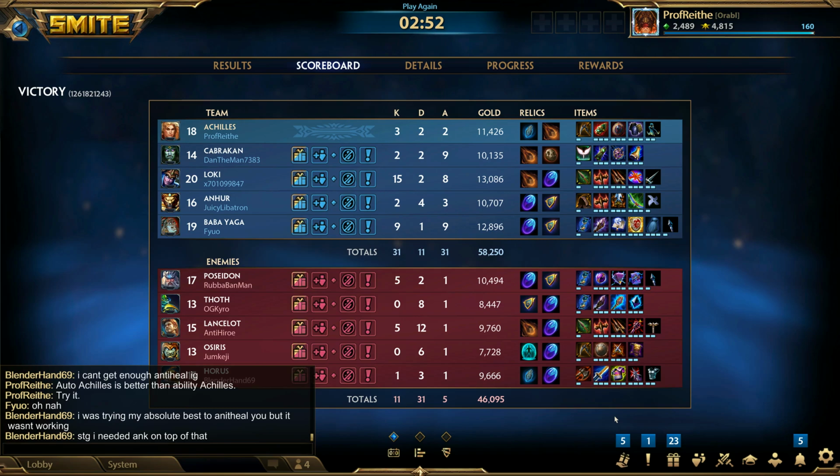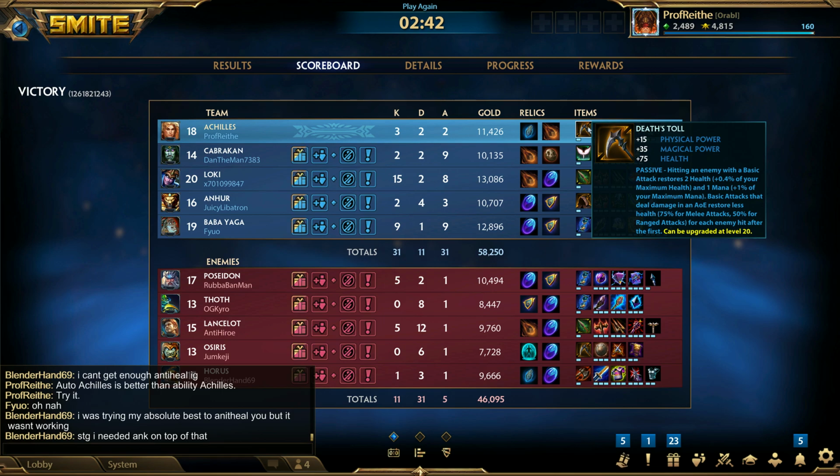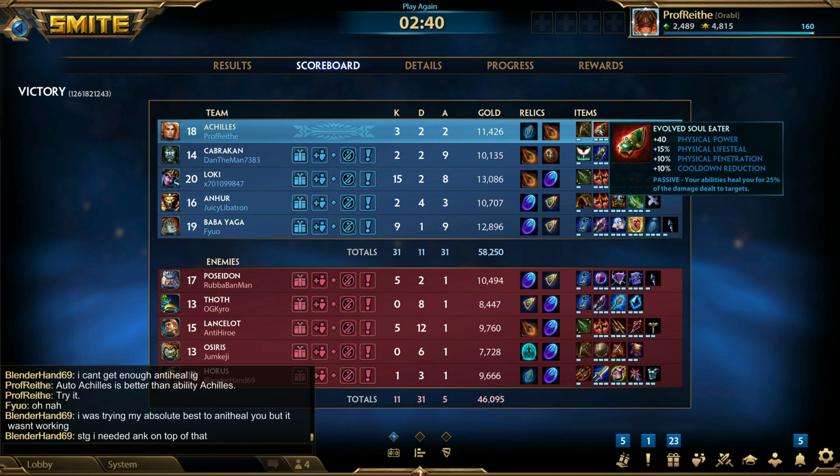he still couldn't beat that because of Achilles' self-heal with this build. The weird thing is, it's a whole lot of little healing. You're not healing a ton with Death's Toll here. You're not healing a ton with Soul Eater. Again, you're healing for 15% of your auto attack damage, 25% of your ability damage, plus your very small heal from your self buff. That's not a lot of healing.